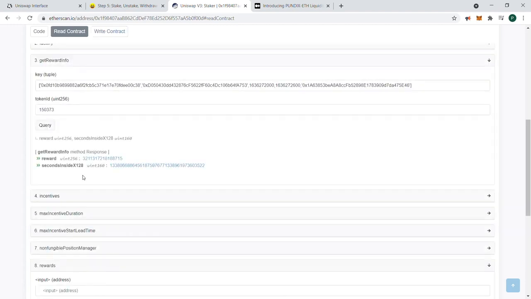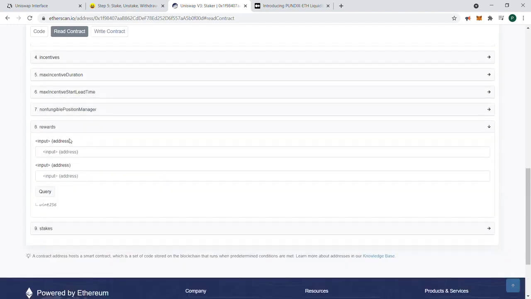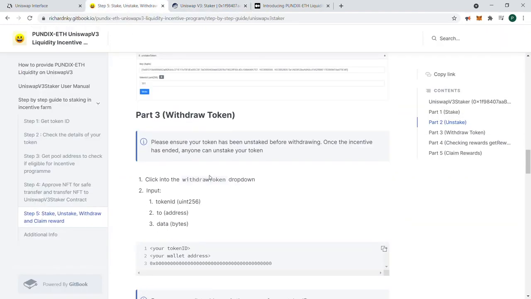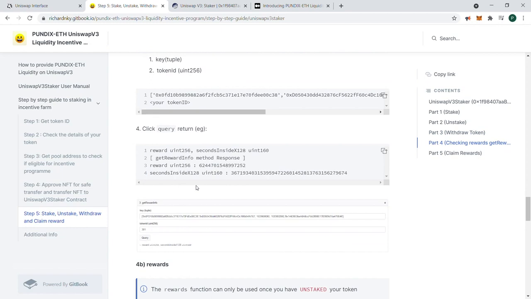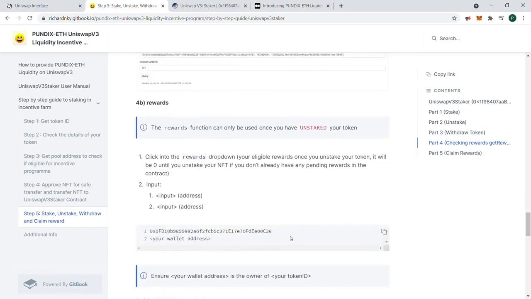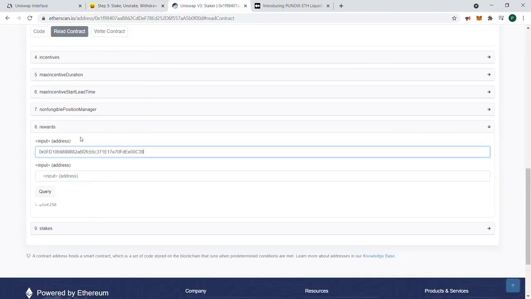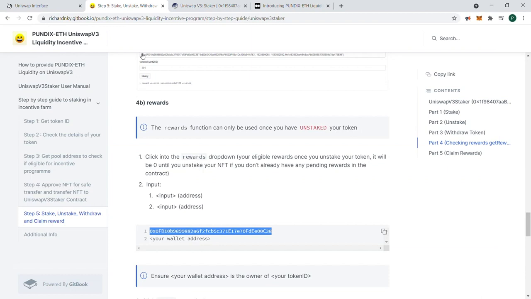So if you go back to read contract, under rewards, the input is actually your reward token. So copy this, which will be rewarding PUNDIX, and then your wallet address.